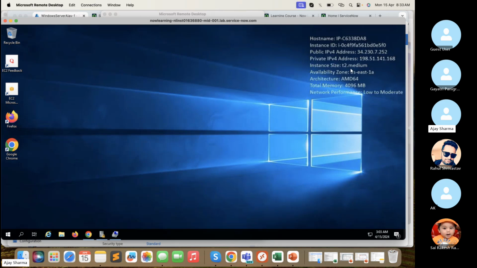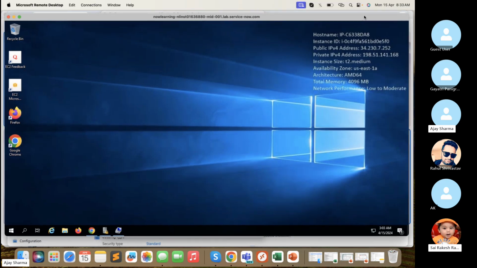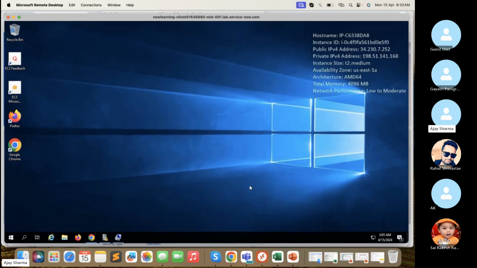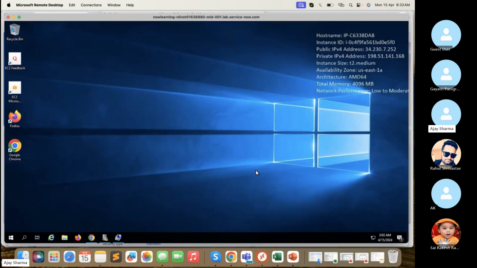Instance type is T2 medium. Is this the virtual machine which you were just showing, the Azure one? No, this is not the Azure one. This is from the Now Learning instance, or Now Learning courses. Here the RAM is 4 GB. In layman's terms, this is a little bit faster compared to the Azure machine. Simple.